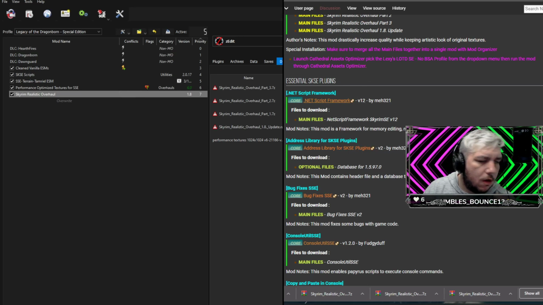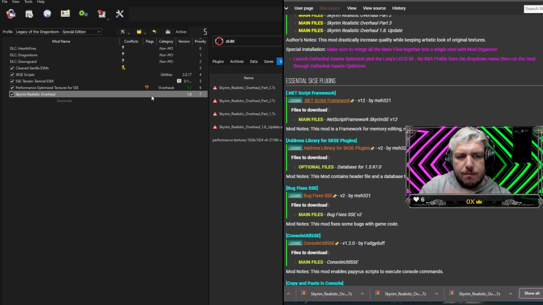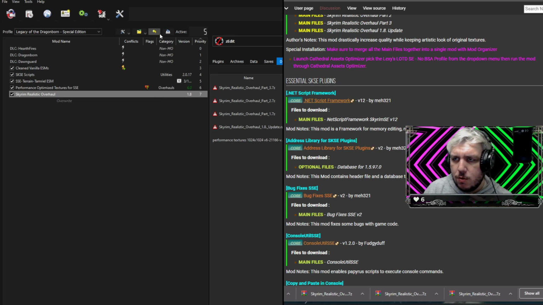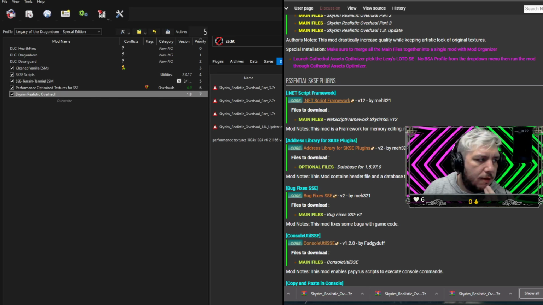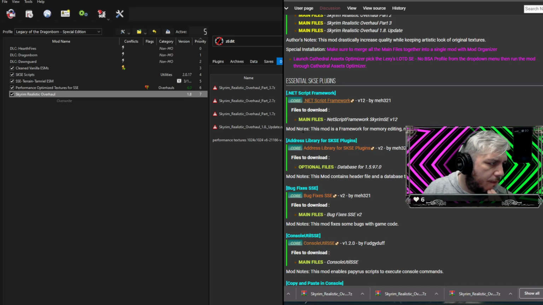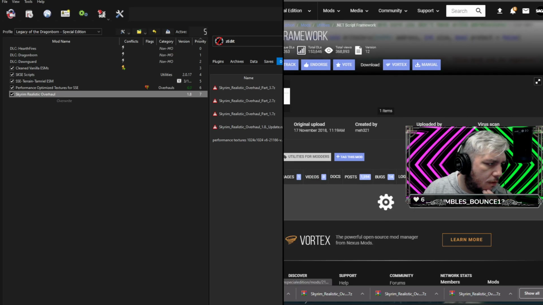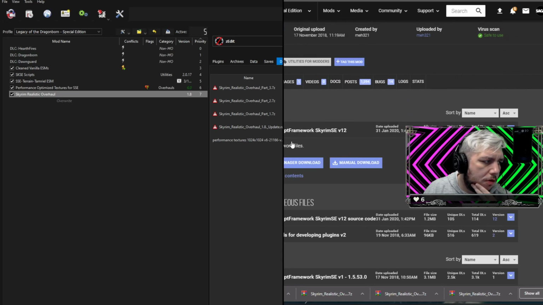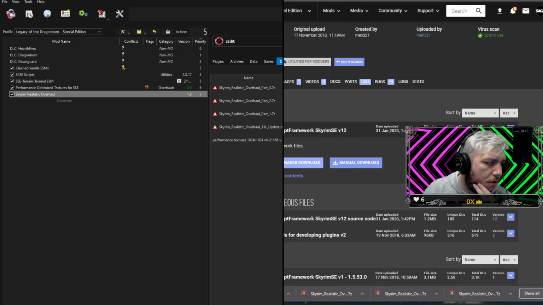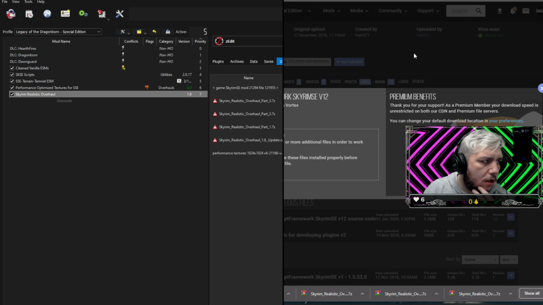Do you use, Lexy, do you use like the sorters for MO2, like the categories or whatever, or do you just use the actual category tab? So file, NetScript framework, Skyrim SE version 12. Because like you do use separators.